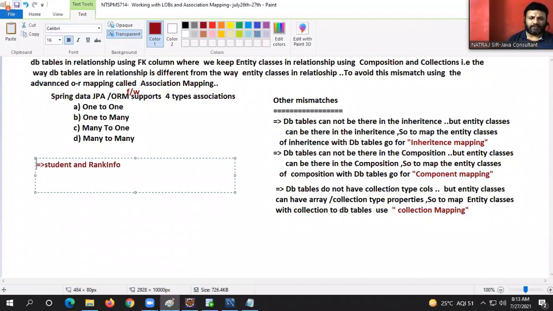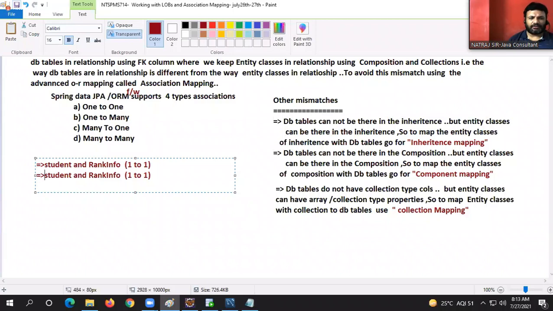Tell me, guys, what is this? One to one or one to many? One to one association. Yes, because one student will have a rank. Nowadays, if ranks are given on a unique basis. If they are giving the same rank to multiple students, then leave it.